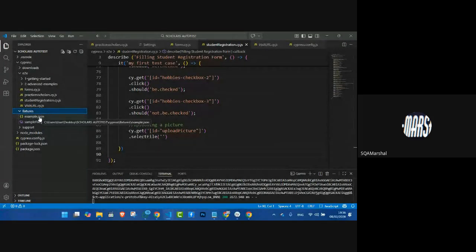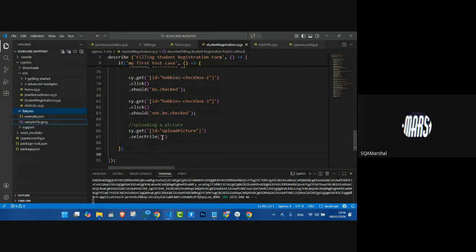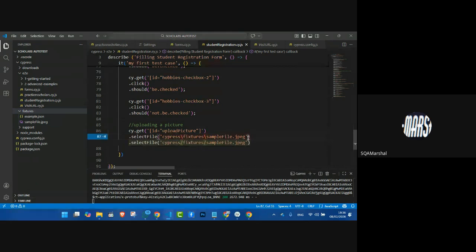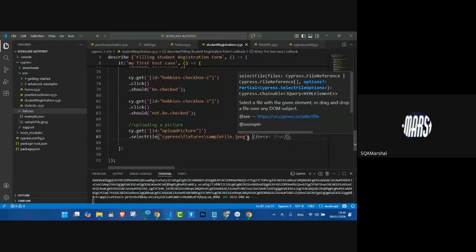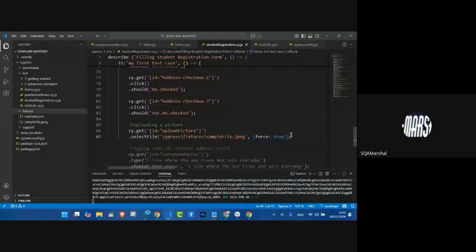If you were not in the last class, please pick it up and see what we did to bring your file down here. So this is the file I want to upload. All your test data normally should be inside fixtures. So this file is already inside fixtures. I'm going to right click on the file, copy relative path, and paste it here. So I've done that. Then I can also use force true in case of any element covering it. So I'll just say force true so that we can be on the safer side. Right. So I've done that.